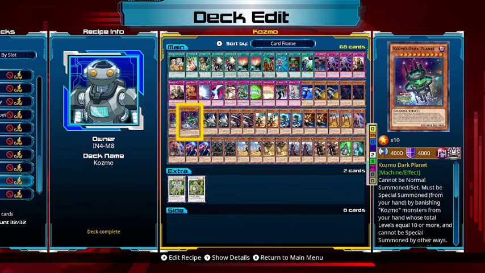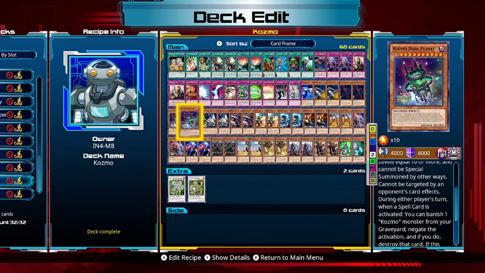Cannot be normal summoned or set. Must be special summoned from your hand by banishing Cosmo monsters from your hand whose total levels equal 10 or more, and cannot be special summoned by other ways. Cannot be targeted by opponent's card effects.